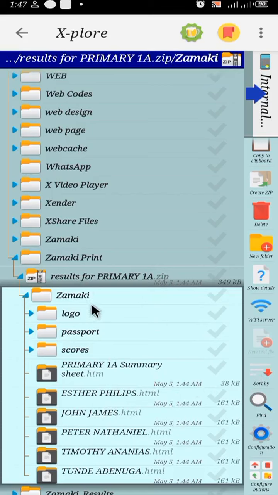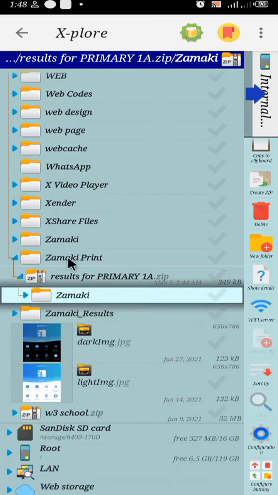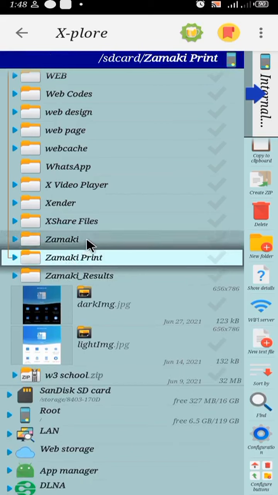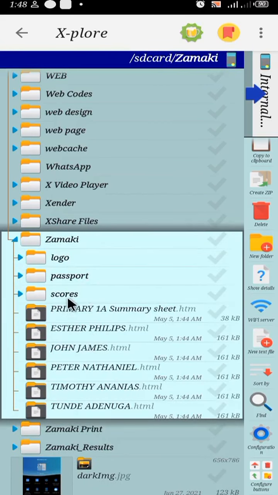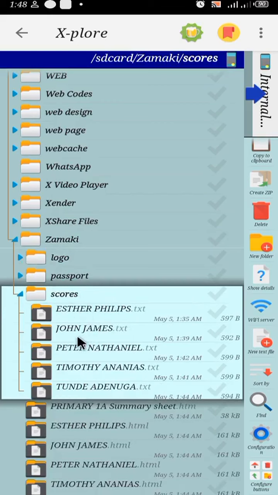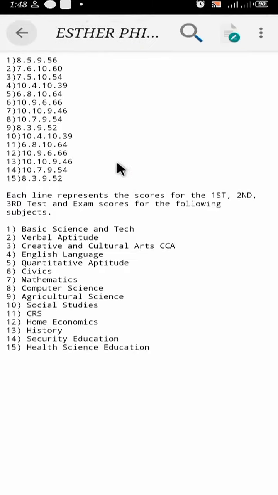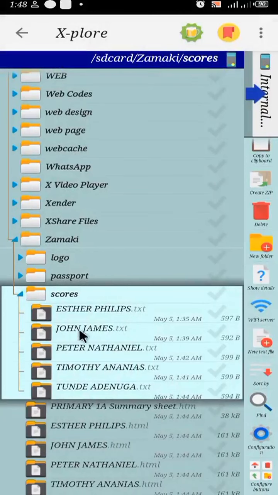If not, the images would be disoriented and it won't be linked in the sheets. So that's very, very important. Now for the results, these are the scores which have been renamed to the names of the students, so that in case you still want to refill, it's much easier to prepare a result again, in case you notice there was a mistake in any of the scores you have filled in. So you can see it's rearranged the scores appropriately and renamed them to the names of the students.